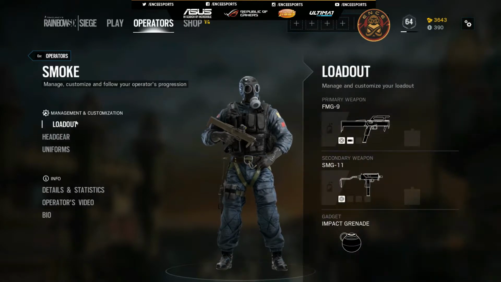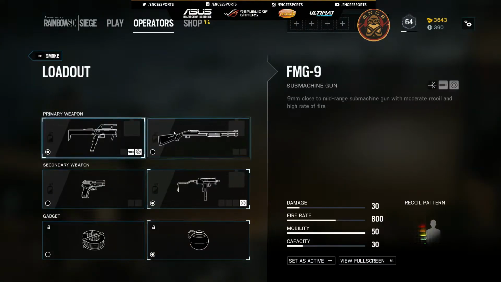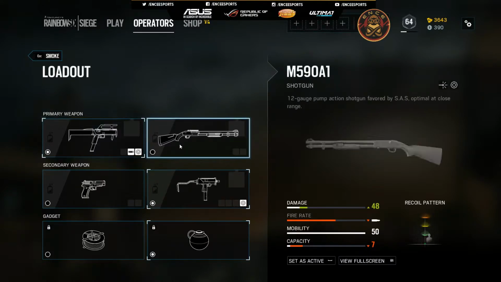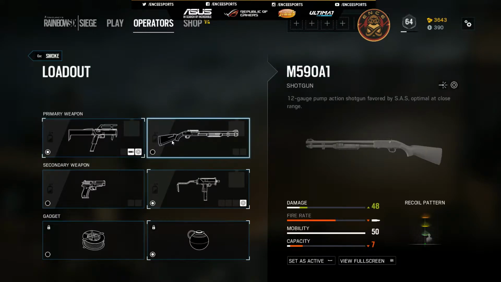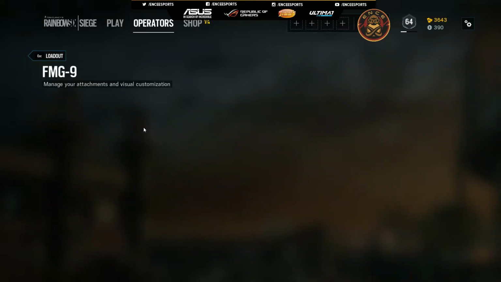Now let's take a look at the loadout for Smoke. As you can see here, there is, as always, a couple of different things about Smoke this time. Smoke's a bit unusual because you'll find people that play him one way and you'll find people that play him another way. Now, for his 2 primary weapons, you have the submachine gun, which is the FMG-9, a 9mm rifle.